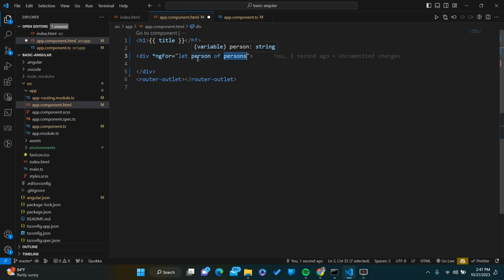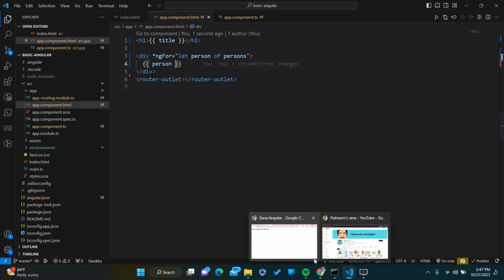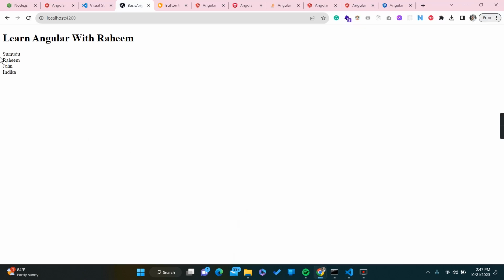This person is defined locally in this template. Now I'm just going to print the person here, because it's a flat array with values. Now you can see it prints Sumudu, Rahim, John and Indica.